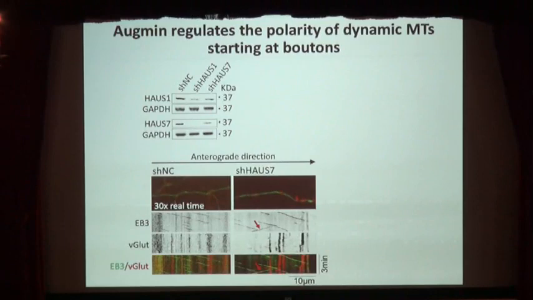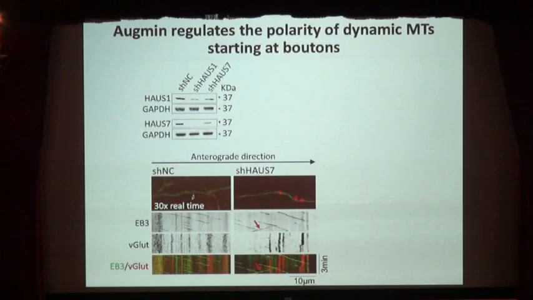So a very interesting observation that we find is that all the newly nucleated microtubules at boutons are actually mono-oriented towards the distal axon. We know that the augmin complex regulates microtubule nucleation polarity in non-neural cells and in developing neurons. If augmin is involved, it would not only provide an explanation for this directional, uniform polarity of the nucleated microtubules at presynapses, but also provide an extra confirmation that those subsets of microtubules are actually from de novo nucleation.